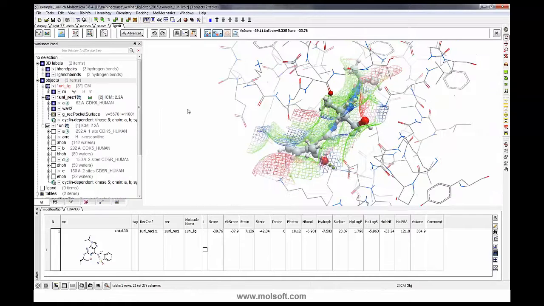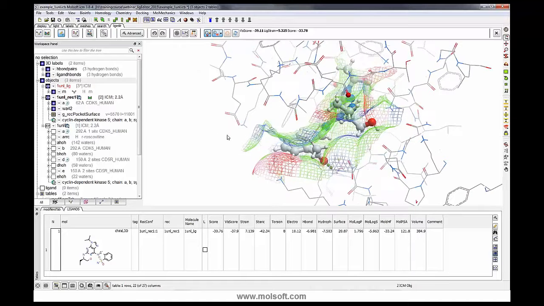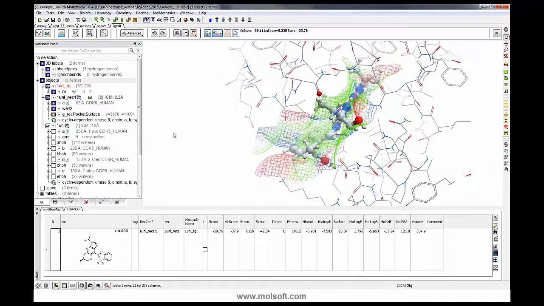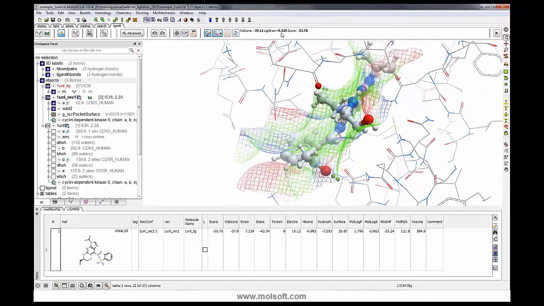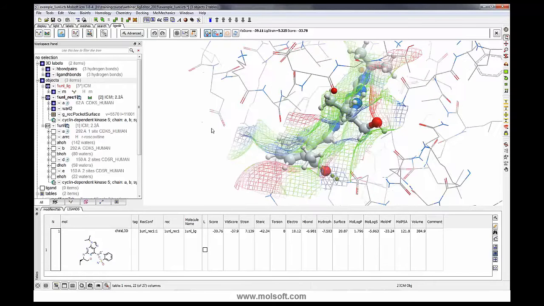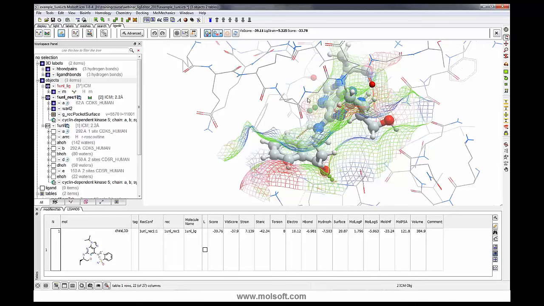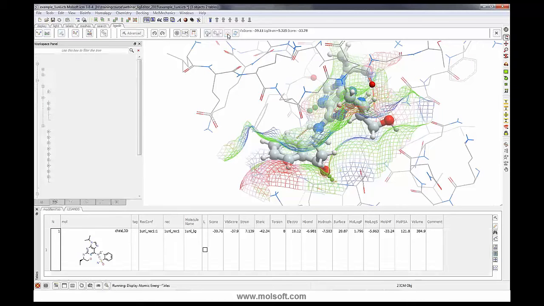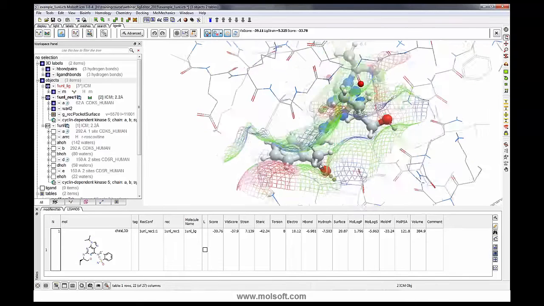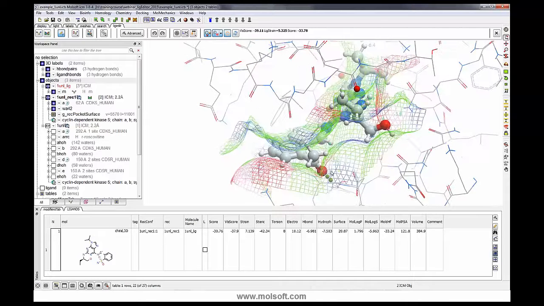So bear in mind these are just predictions of binding, so you need to be careful what you're doing. But we also need to keep an eye on the ligand strain, and we're not making artifacts and molecules that would never energetically exist like that. But as we're doing it, we can see the score, the energies are okay.